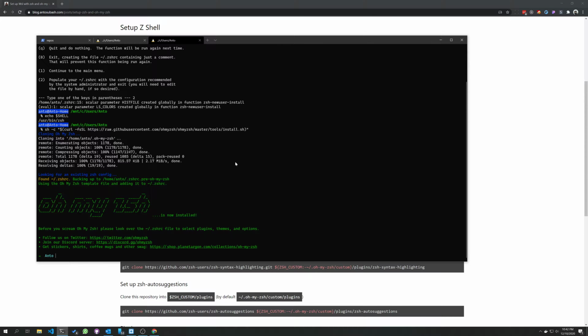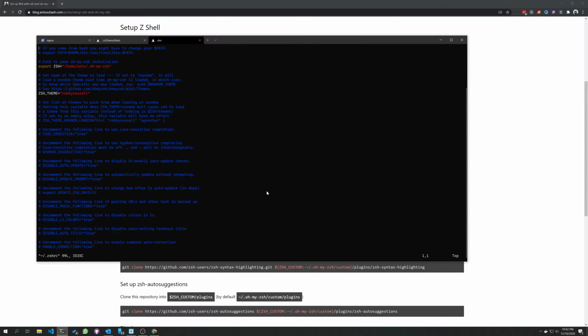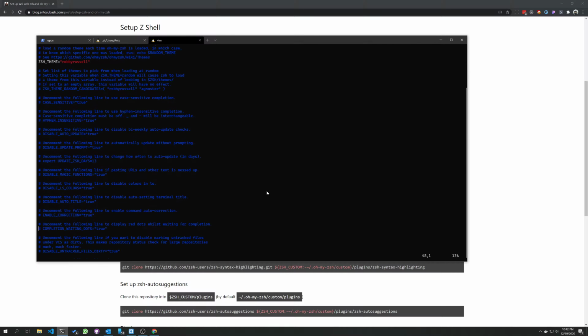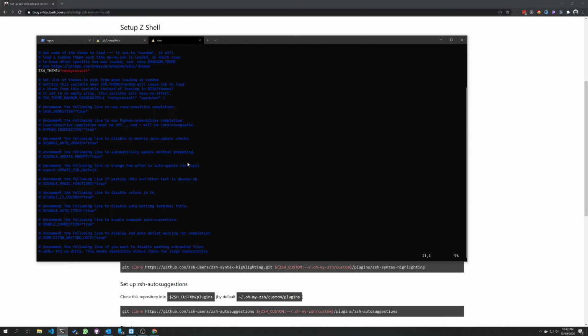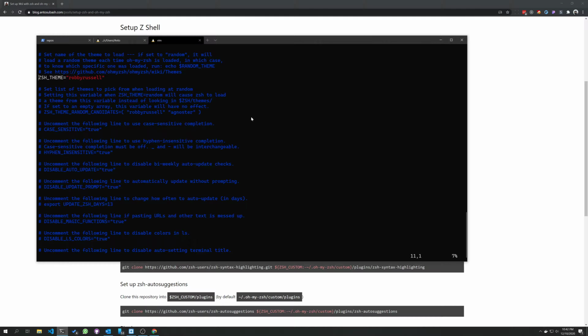Now you see here it actually found your Z shell configuration, backed it up, and then put its own Z shell configuration template. You can just go and see the zshrc, and you can see this is the configuration, and here is the theme. If I zoom a little bit, you can see there's also another theme candidate which we can try.